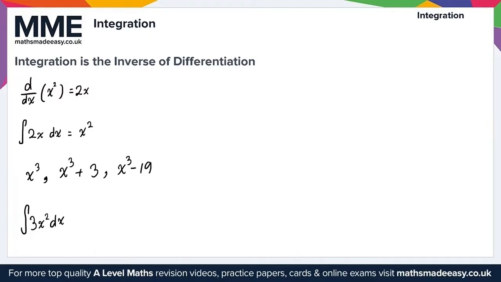So here, we define the constant of integration. If we integrate 3x squared with respect to x, dx, this will give us x cubed plus c, and c is our constant of integration. And c represents any constant because all constants differentiate to 0. We do this for all indefinite integrals, and remember, an indefinite integral is an integral without any limits. So that gives us everything we need for integration being the inverse of differentiation.